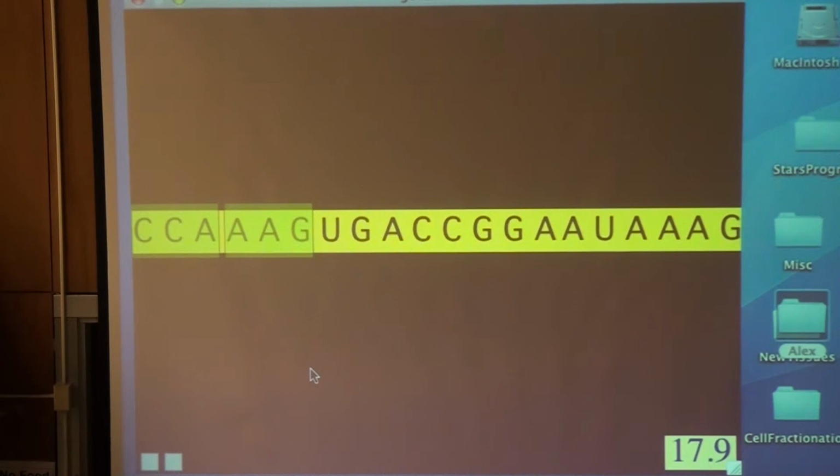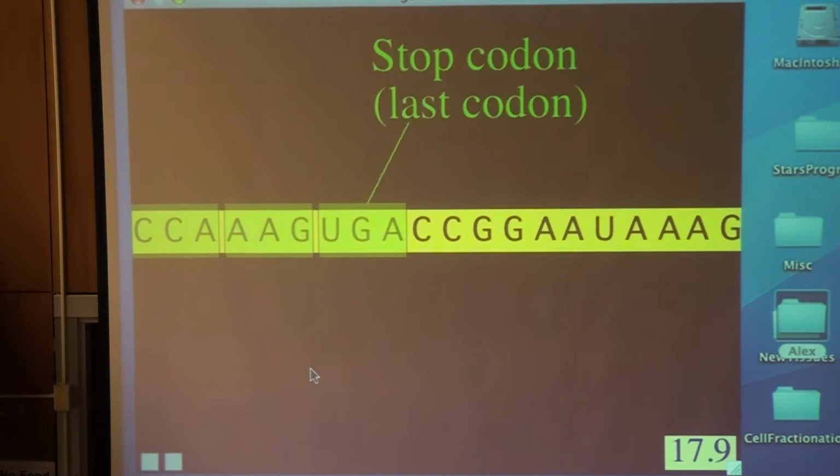Oh yeah, so here is the last exon. And there you see the stop codon right there, the UGA. But notice, again, that the stop codon is not the very end of the messenger RNA. There's still going to be some more nucleotides downstream of that. That zone is called the 3' untranslated region. Again, untranslated because no amino acids are going to be made from it. The ribosome knows to stop making amino acids when it hits the stop codon.